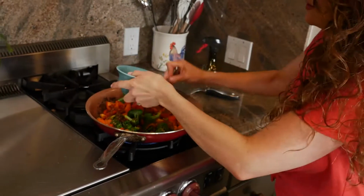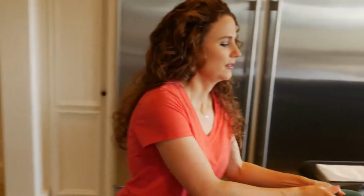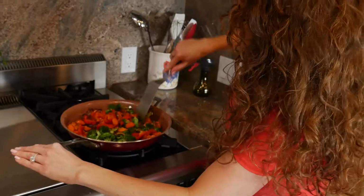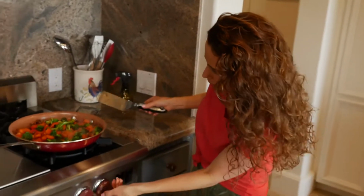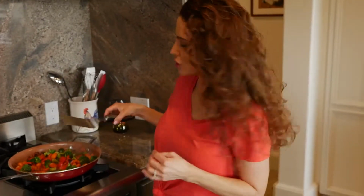All right, I think we got that just in time. Okay, give this a nice stir. Don't let that dark color scare you. That actually means flavor. Stir that in. I'm actually gonna turn it down to a simmer at this point. Just let that sauce soak into the vegetables.